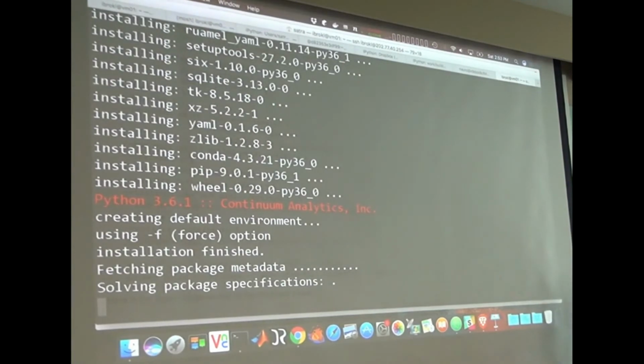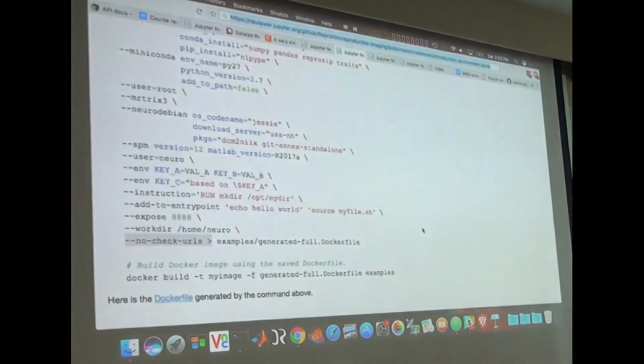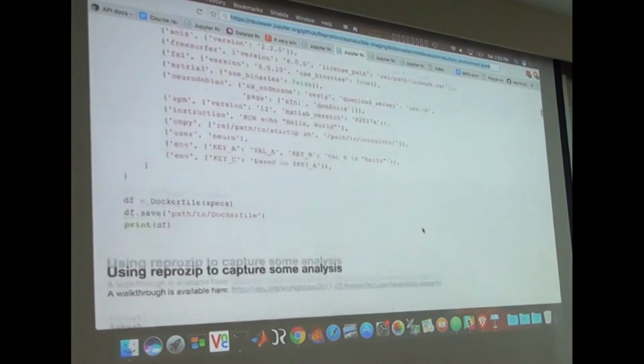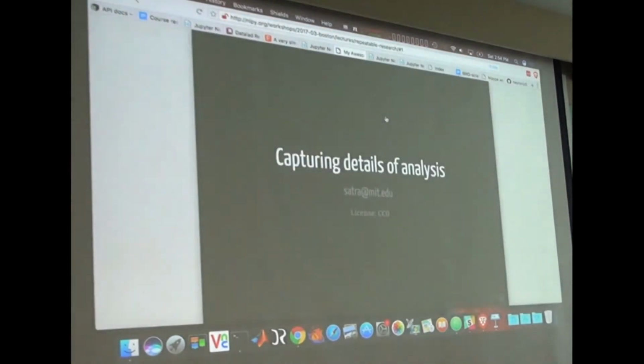Okay, so while this is installing, I'm going to go on to the next topic on that list, which is Reprozip. And for Reprozip, I'm going to just pull up an old lecture I gave as an example.